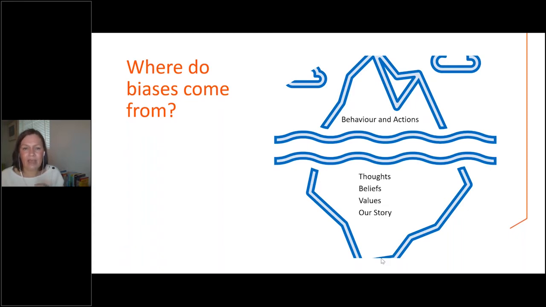But all of those things create the behaviours and actions, and we know the behaviours and actions because they're a fact. They are there. Anything that you add to, so I'm wearing a white jumper today, and we had a long conversation when we were putting this webinar together because I knew that the colour scheme was going to be orange and I didn't want to wear anything that clashed. But I'm wearing a white top today, so that's my appearance, and that is the fact.